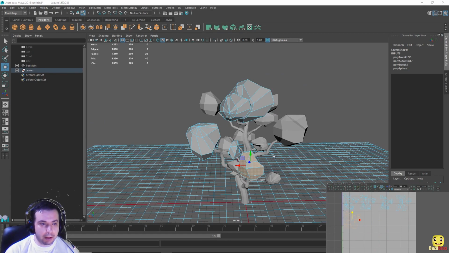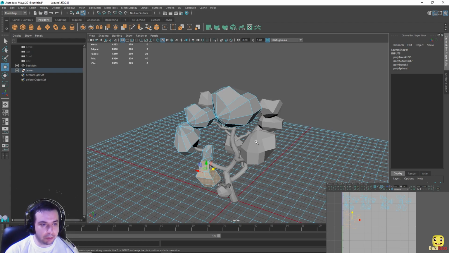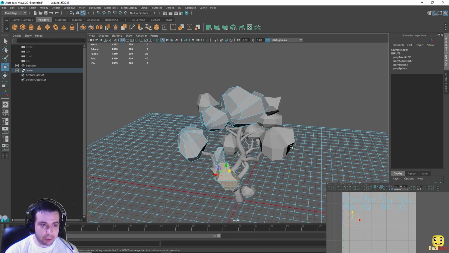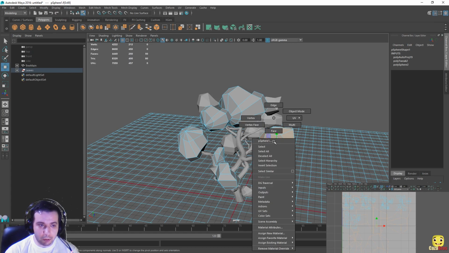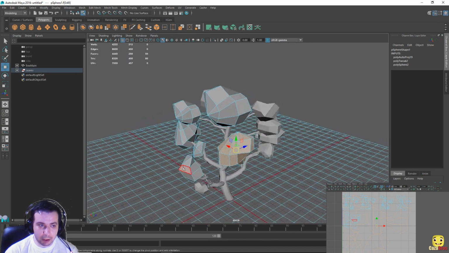What I forgot to say is that to add another one without deselecting the other ones, you just have to press and hold Shift and select another one, and then you can release it and double click on this. As long as you are on face select, it will select the faces of the new one, but it will keep the other ones selected as well, so you can see them on the UV map.